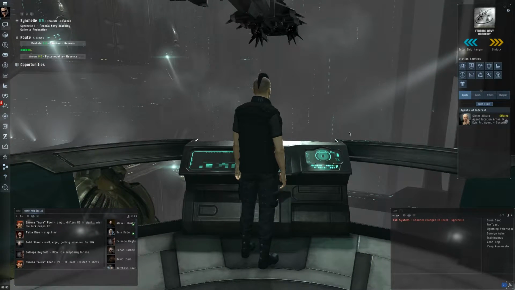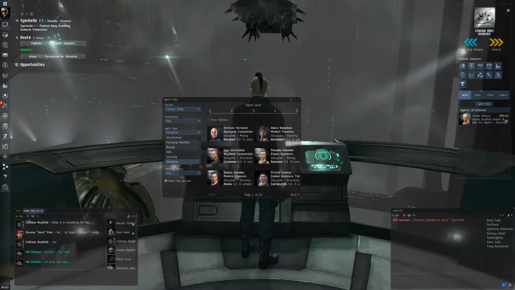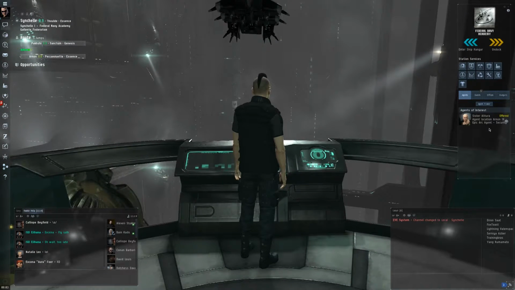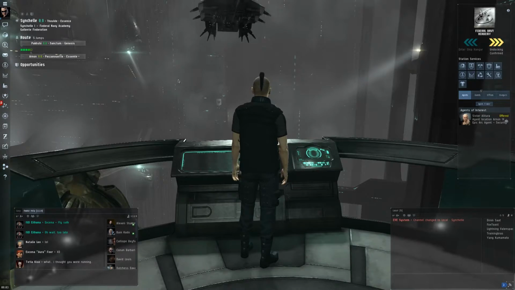I think you can use an agent finder to storyline, maybe. Nah, maybe not the agent finder, but I'm gonna fly back there. I'm starting to lose track of what I'm talking about.